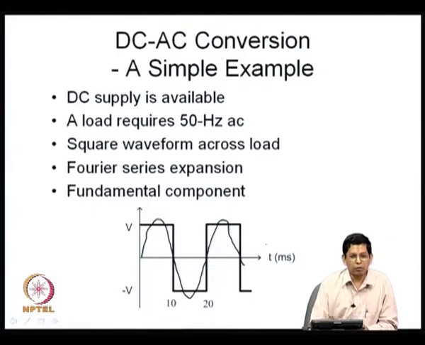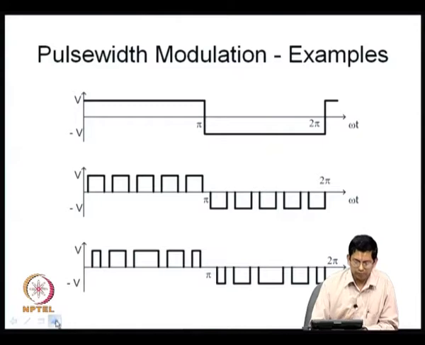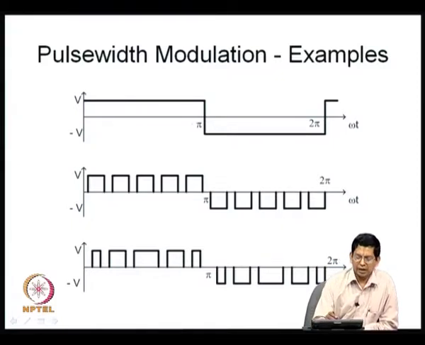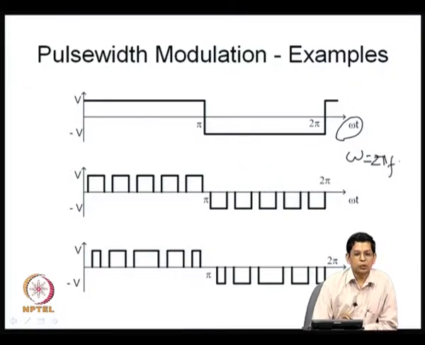So, let us say you have a square wave and you want to do better than that. What possibly could be better? Here once again I have indicated a square wave. This is what we saw last time, except that I am not indicating in terms of time. The horizontal axis, instead of time, is omega t, the fundamental angle, where omega is equal to 2 pi f, where f is your fundamental frequency. If f is 50 hertz, it is 2 into pi into 50, something like 157.1 radians per second, and omega t is the fundamental angle now. So, now I am indicating a square wave: between 0 to pi it is positive, and pi to 2 pi it is negative, and it goes on.